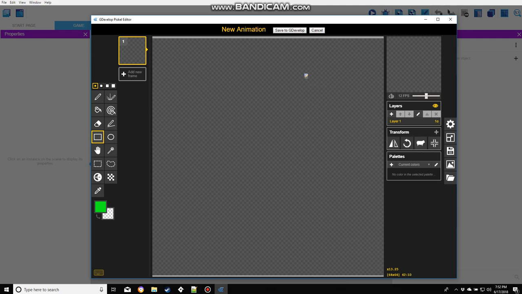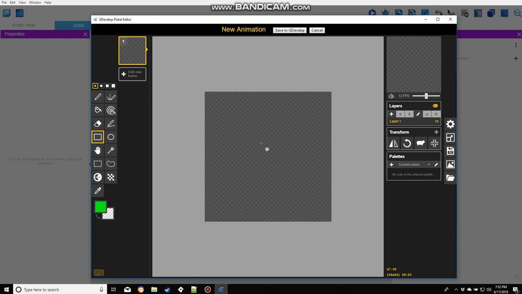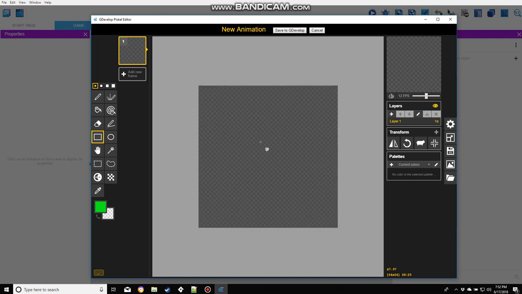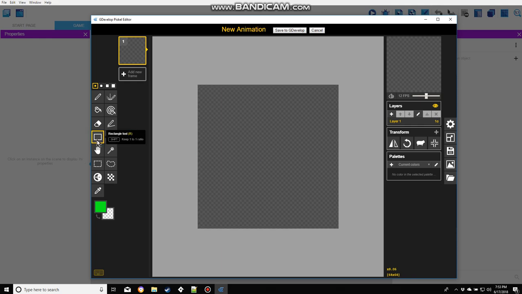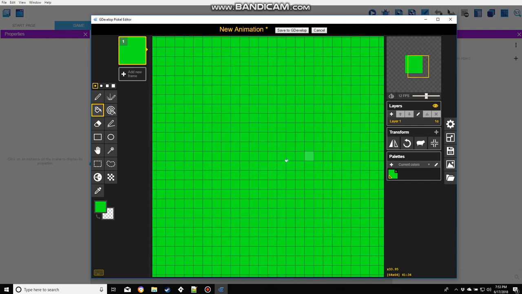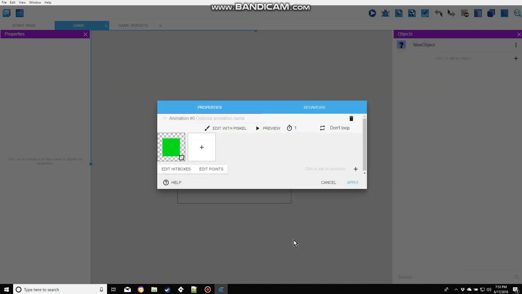Like I said, I'll do a tutorial on the editor later. For now, let's just create something basic. Zoom out. I'm using the mouse scroll wheel button right there. All right, so right now we have to be using the rectangle tool. Do the border. Fill tool. Boom. Pretty cool. Save to GDevelop.